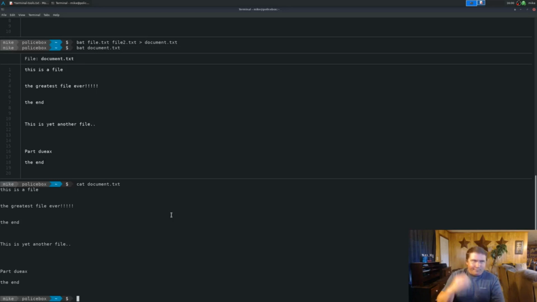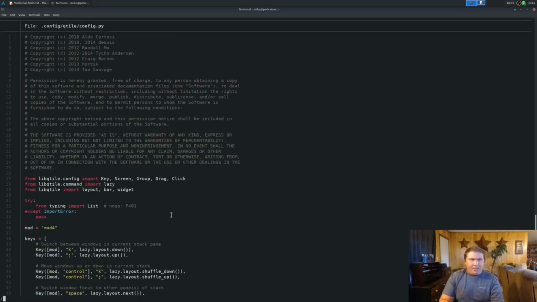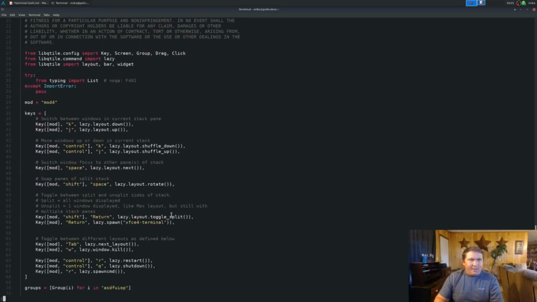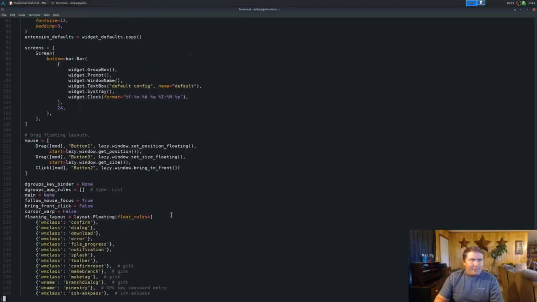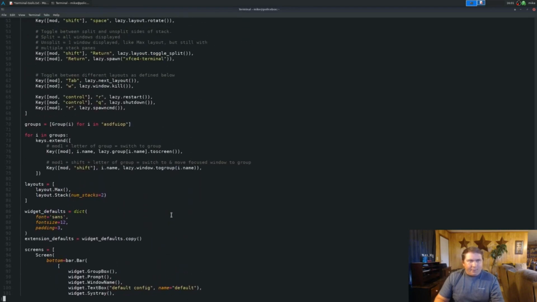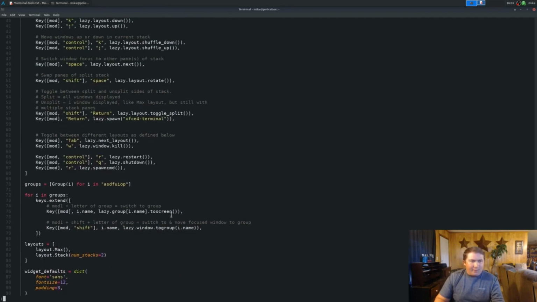So tell you what, let's cat out, let's say, my qtile config or something like that. Qtile is a tiling window manager written in Python that I've been kind of playing around with. Let's just bat out that configuration file. So bat .config/qtile/config.py, and you can see you have different things highlighted. You have line numbers, very, very easy to see. So this has been kind of nice. And of course you can open it in an editor or something like that.